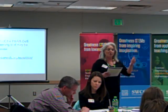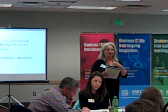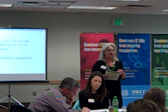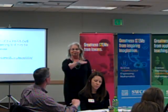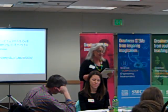Features of the learning environment. Organization of the room. So you want to know, are your tables placed so that everybody can see the speaker, hear the speaker? Does everybody have easy access to what they want to be doing with the activity? That's an easy one. We all understand that because we facilitate STEM with kids. Materials. Do we have the materials well organized? Are they all accessible? Did we remember everything? If Sherry would have forgotten the milk, whoa, her activity would have been down the drain, literally. So materials, are we really well prepared, and have we tested the materials? That's another big piece of STEM activities, right?